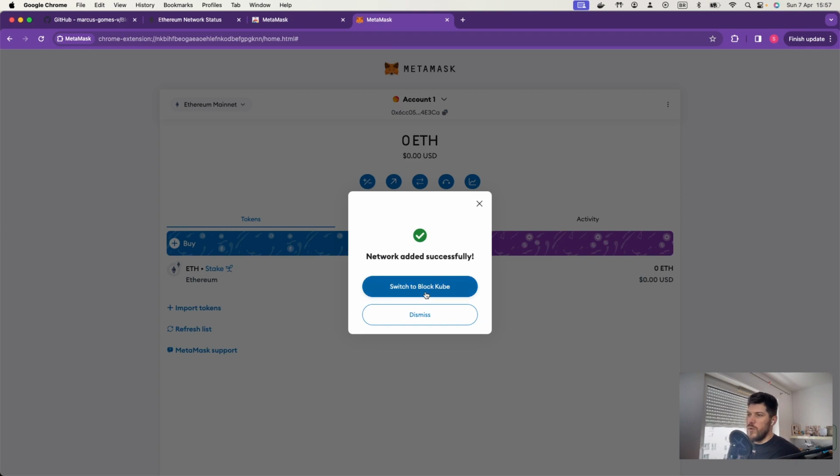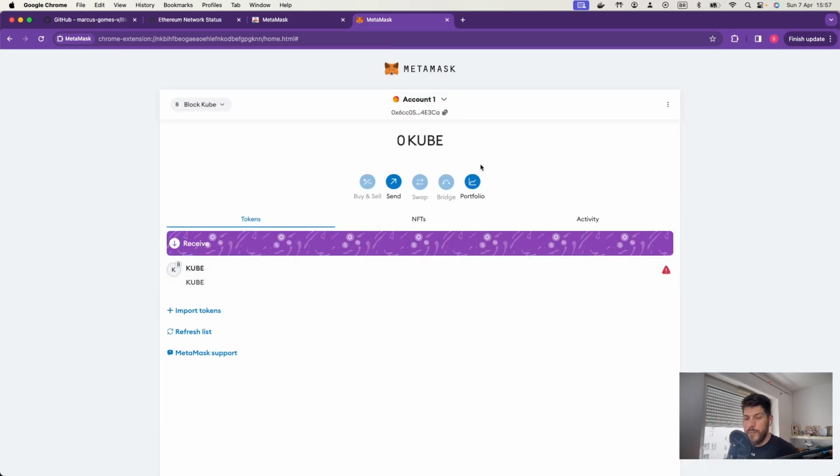great. So now we can switch to our network. But as you guys can see, we don't have anything. We don't have coins here in this network. So how can we interact with the blockchain if we don't have coins? Guys, it's very simple. I separated something for you guys in our repository.